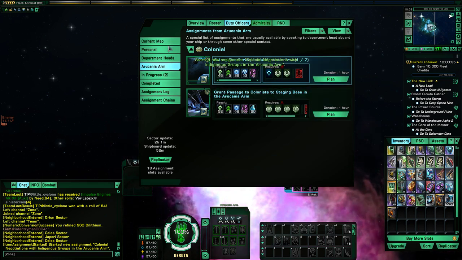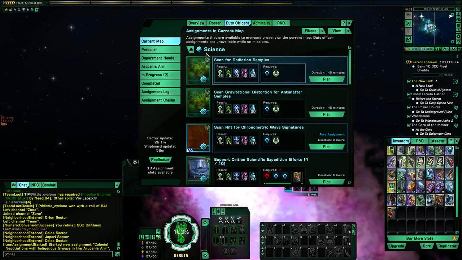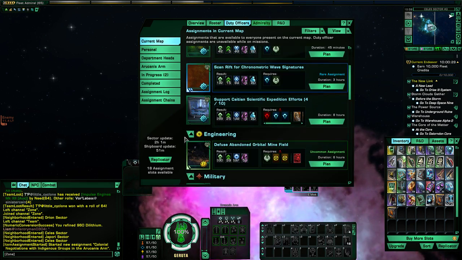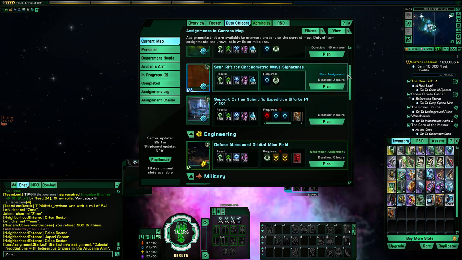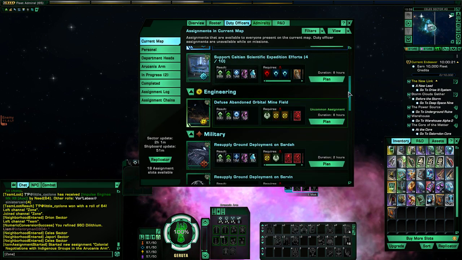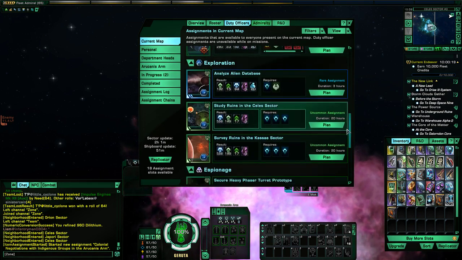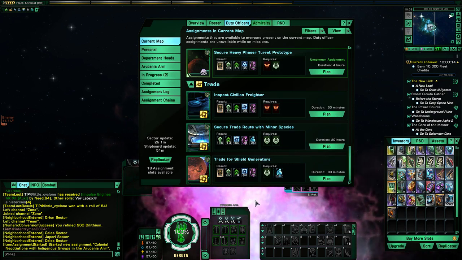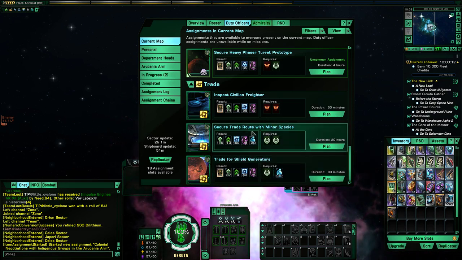You can also go over here to the current map. There are some assignments for the current map, and this is what they are. And it again breaks them down by category. These are engineering. Let's see, there's a military one. There's exploration, espionage, trade. Do we have a colonial? Yeah, see, these generally trading ones require more stuff.